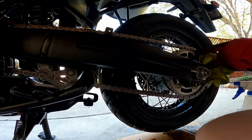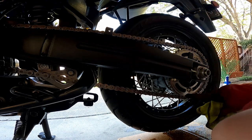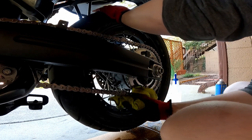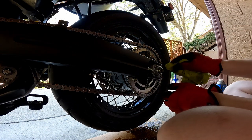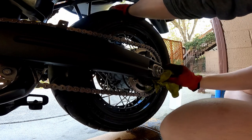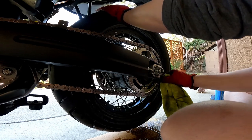I'm going to come back through on my sprocket and kind of clean in these recesses where the sprocket sits on the wheel hub — it's collecting a bunch of dirt and grime down here. I like to come through and clean all this, and this little nut here — the rear axle nut. I'll get the dirt around these edges off. This sprocket collects dirt in all these bolts and it just sits there.